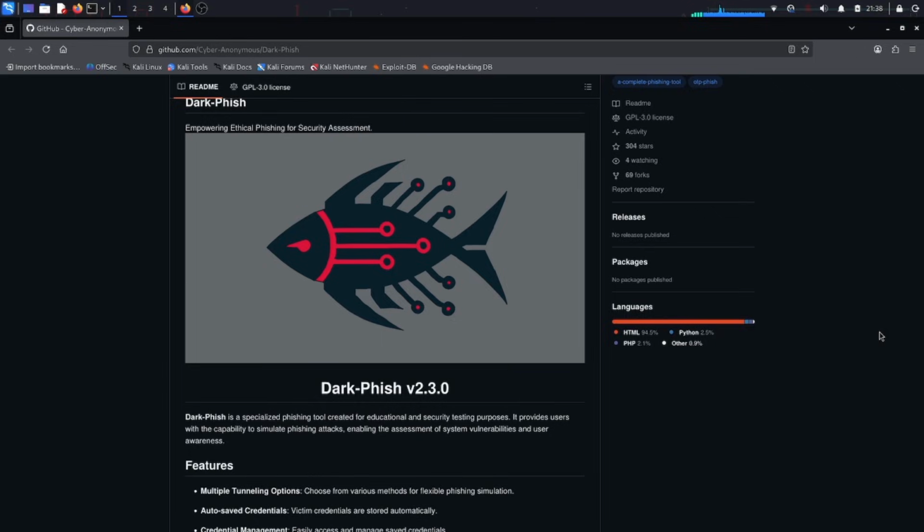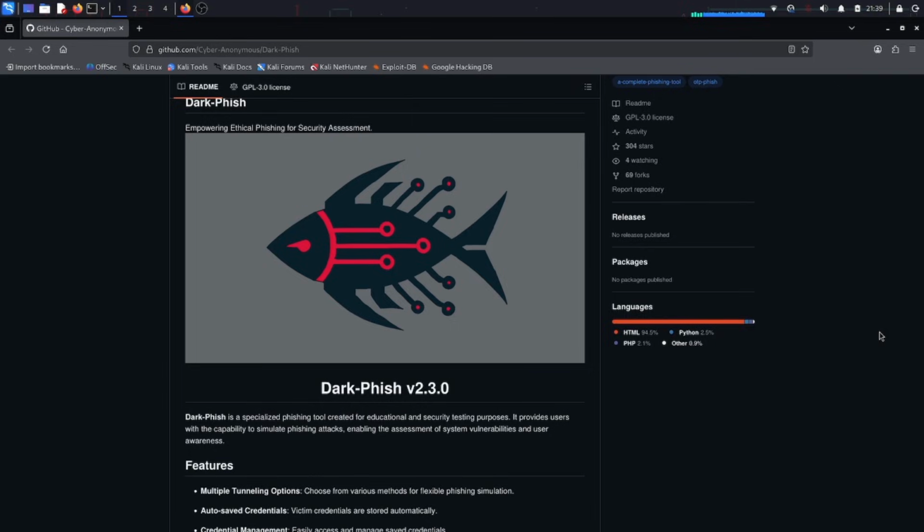Kali Linux, the operating system where this tool is most commonly deployed, is a widely used Debian-based Linux distribution aimed specifically at advanced penetration testing and security auditing. It is important to understand that Kali Linux is designed specifically with security professionals in mind. The environment is purposefully stripped of unnecessary services to ensure that the tools run effectively and securely. When an ethical hacker decides to utilize a tool such as Dark-Phish, they are doing so within an operating system that is already tailored to monitor network traffic, analyze payloads, and document findings meticulously.